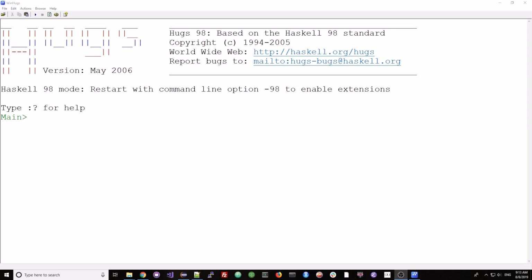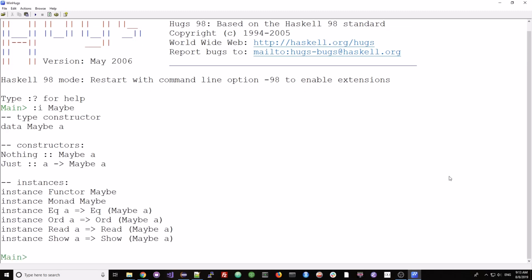Rather than make a distinction between several distinct possible values, we might want to make a distinction between having a valid value and not having a valid value. Such types are known as optional types and are built into Haskell as part of its maybe type. This constructor information says that a maybe type can either be nothing or just with a value.